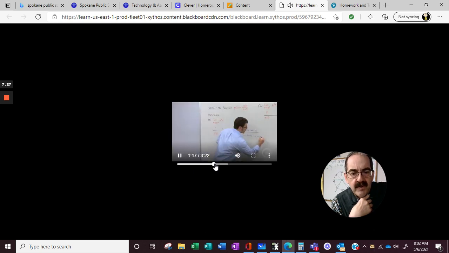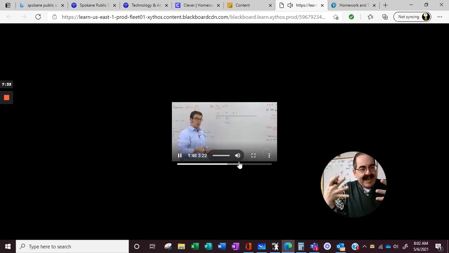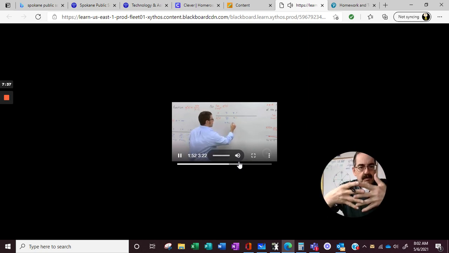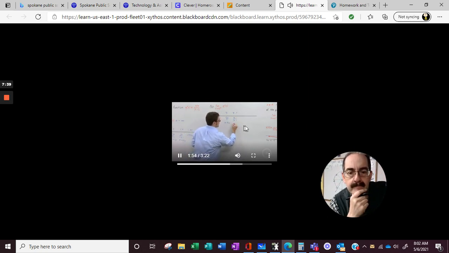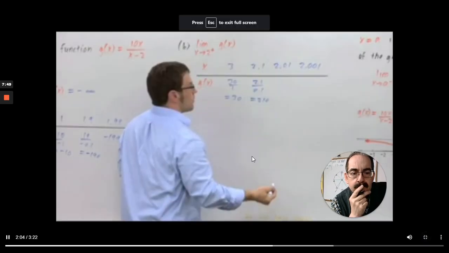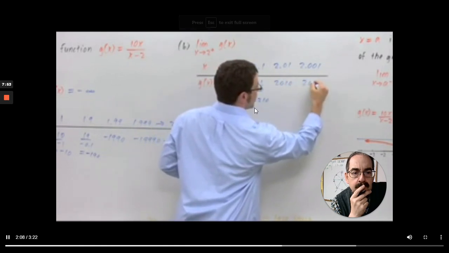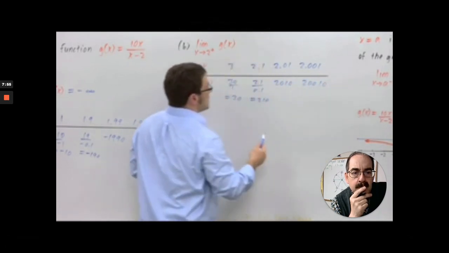Okay, different function. What happens? We start to analyze the details as we approach a certain point. And again, slope of the line, the rise over the run. And we get 2010. You can see it.